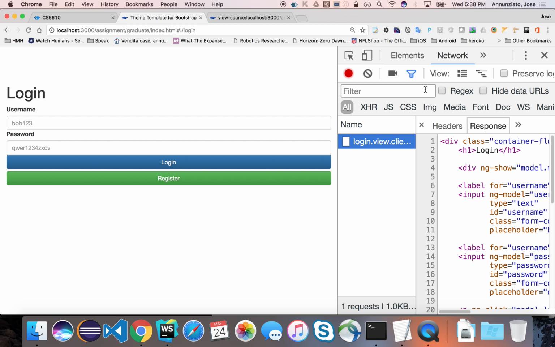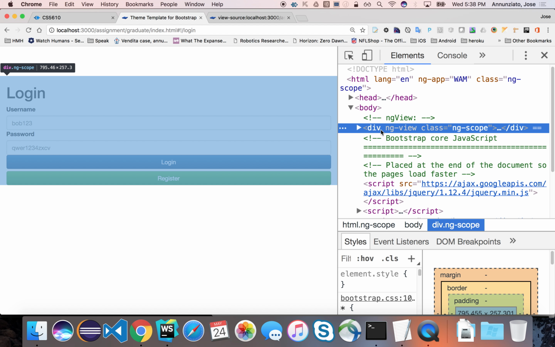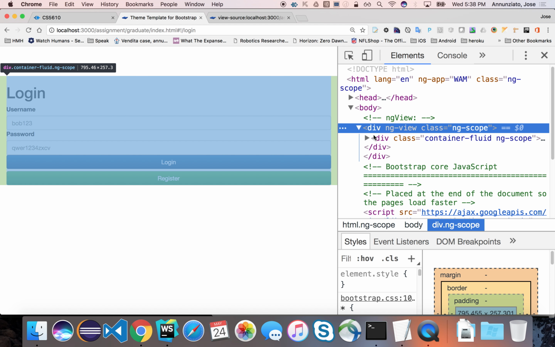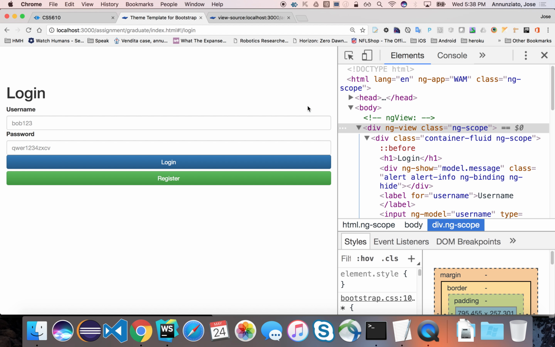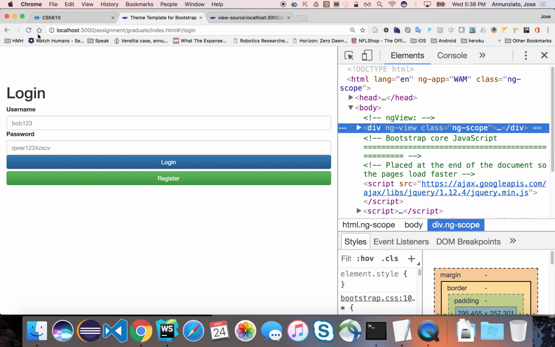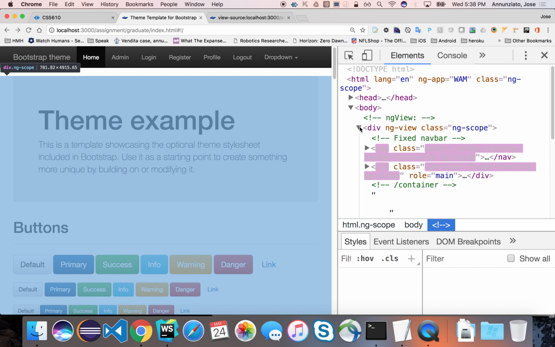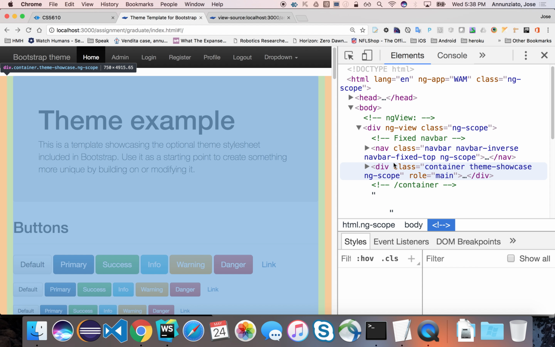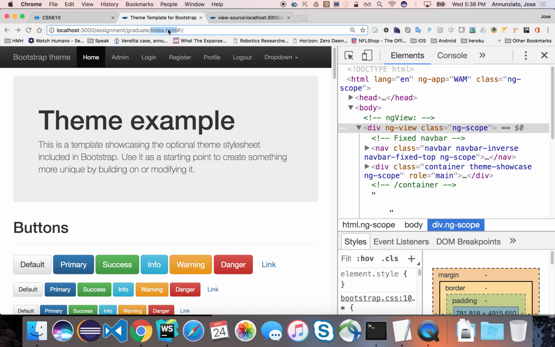So if we inspect, we'll notice that the same ng view that earlier had the home HTML template in there is now hosting the content for the login page. All the login and so on and so forth. If we go back to the home, you'll notice that again the content has been added for the home, in the same ng view of the same index page.